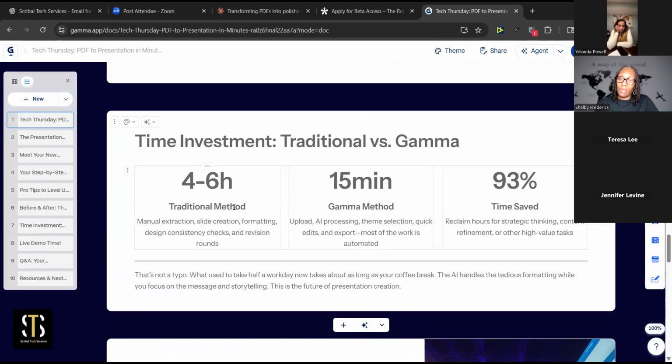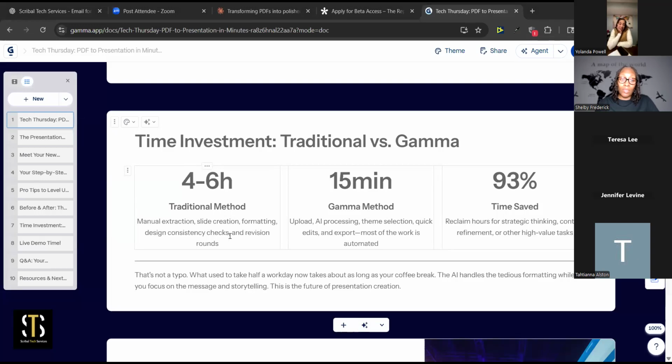The traditional method of creating slides is 4 to 6 hours, and that is about accurate. 4 to 6 hours because you have to do your manual extraction, you have to create your slides, you have to format it, you have to do all of your design, you have to revise it. With Gamma, 15 minutes and out, I'm done. I can move on to the next thing.